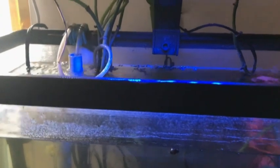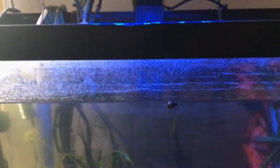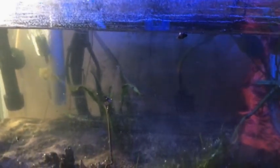So we're gonna let our snail friends go to work. We're gonna let our shrimp friends go to work. And we are not going to put anything into this tank whatsoever. 2 weeks. In 2 weeks, we will see what happens. We're going to be patient. Later on, I'm going to come by and do one more of a somewhat more thorough cleaning, and then hit this with a sand cap. So that'll be part 2 of this video. But after that, we're going to give this 2 weeks and then see how this turns out.